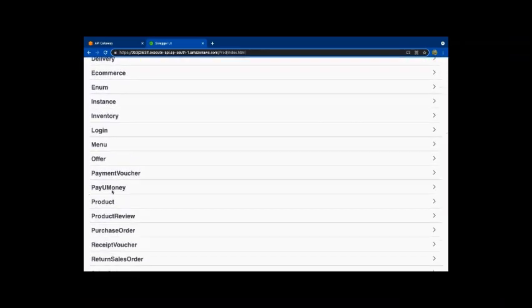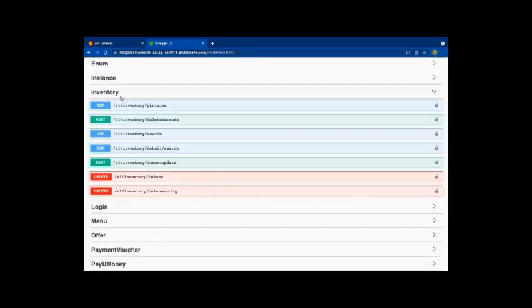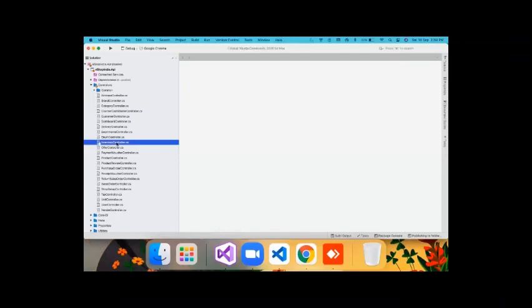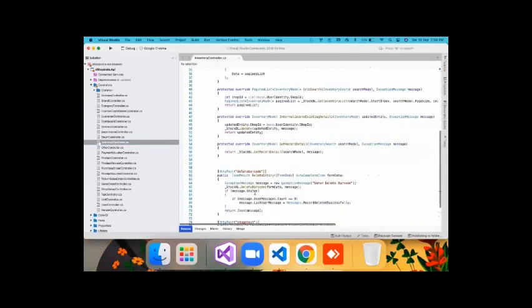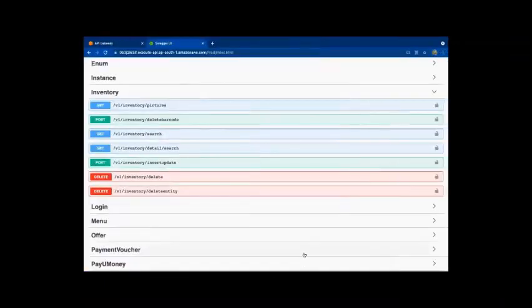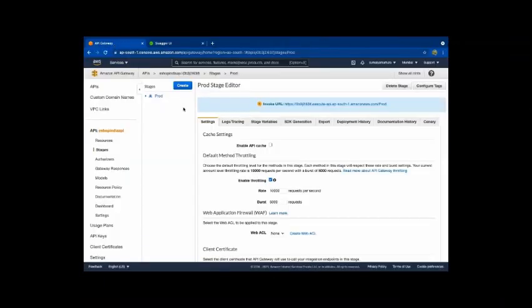In inventory, for example, how many APIs are there? This API is not yet available on production. So this is a new API we have created now. This is nothing but stage test. So we will create one Lambda function stage, eShop India stage. First of all, we will create one more stage over here.